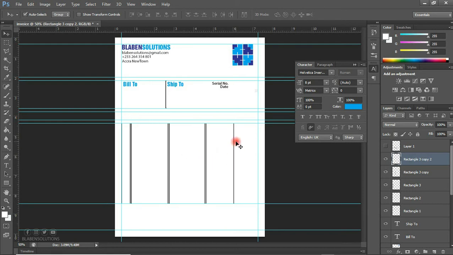So that is that, so we have 5 columns, right? 1, 2, 3, 4 and 5.